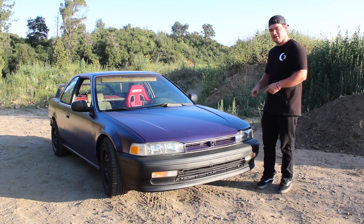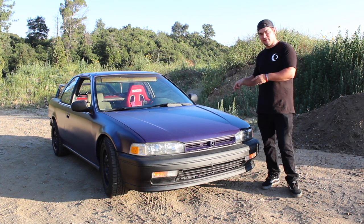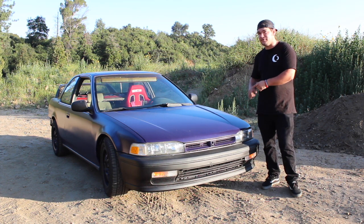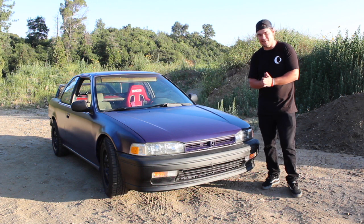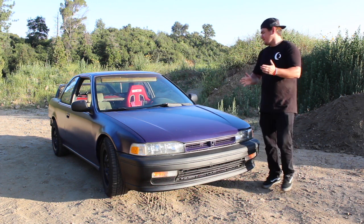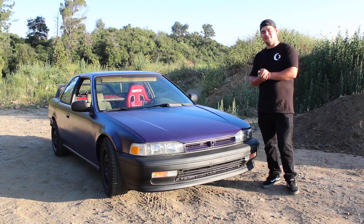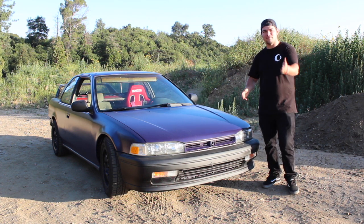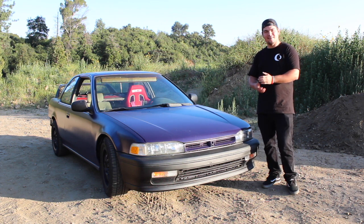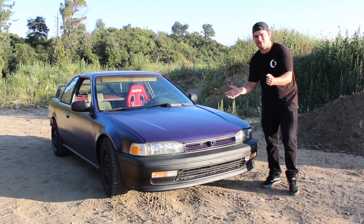This is my budget build beater. I bought this car for $850 technically, spent an extra $50 giving it to the guy so he would smog it for me because I didn't want to deal with that. I actually bought this car specifically because my truck kept breaking down — I had a Ford F-150, and well, we all know Fords. My buddy Mark over here loves his Ford; I hated mine, but that's fine. We all like each other's stuff.